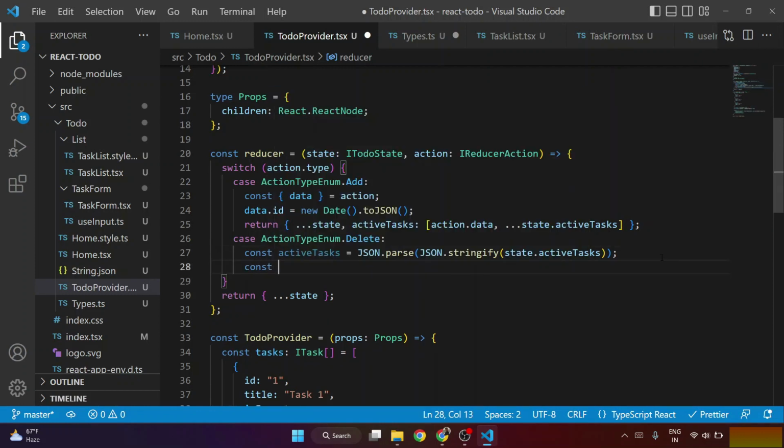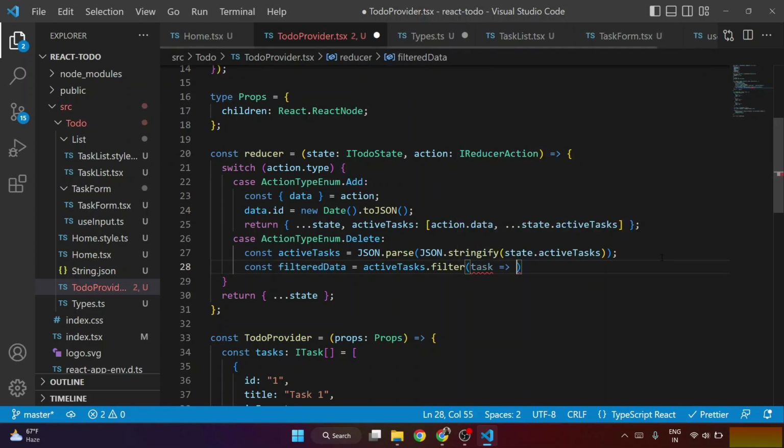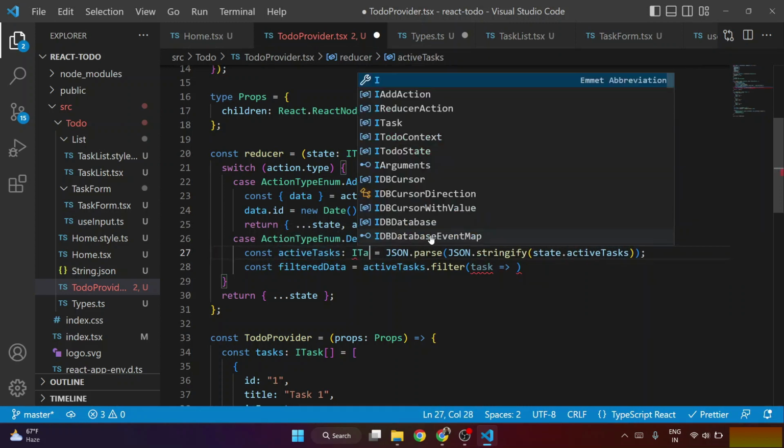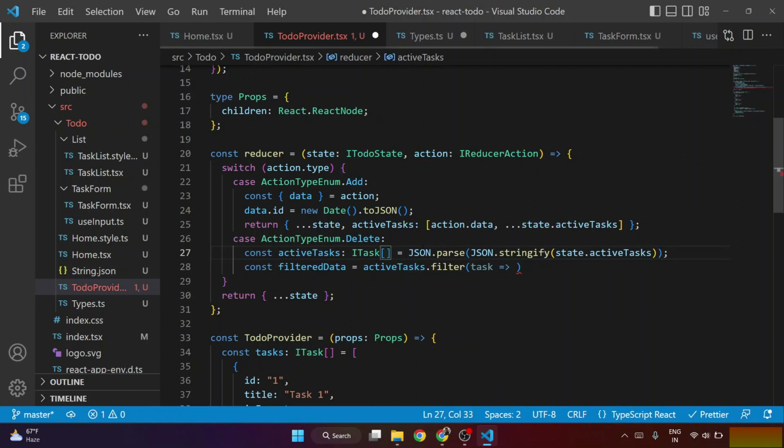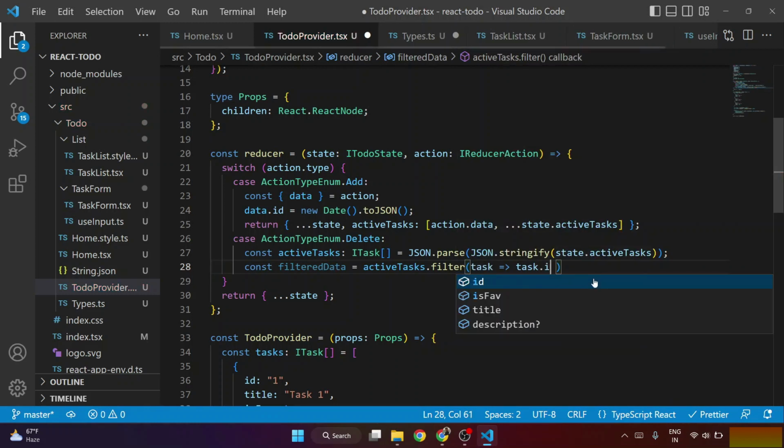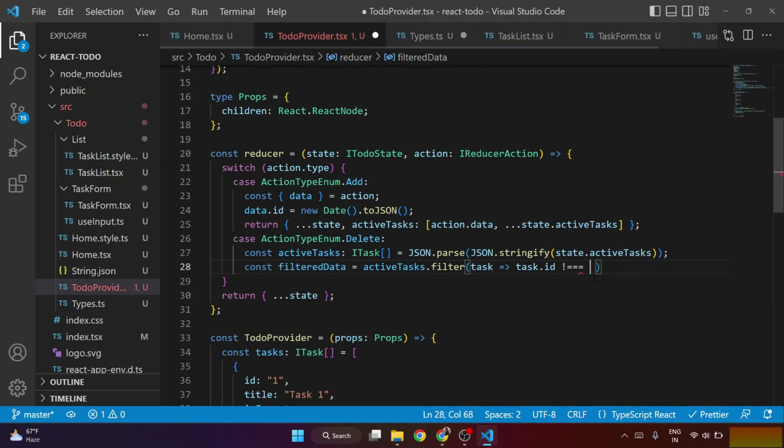Now we need to get the filtered data from activeTask.filter. So active task is nothing but an ITask array. So here task.id should not equal action.data.id.